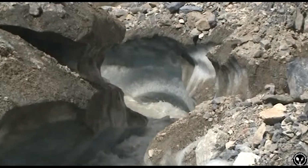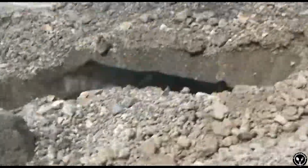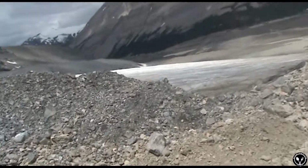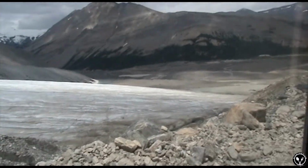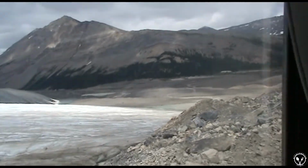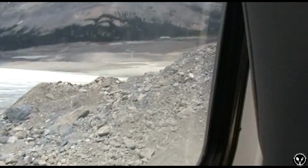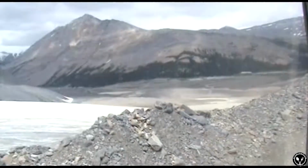Yeah, so some of the mountains, the one on our left about 10 o'clock is Wilcox. Wilcox was American, from the United States, Washington State. As an explorer, he came up here. Back in those days, the economy would have been fur trading and gold mining, and the method of travel was horseback and canoes. So Wilcox discovered Wilcox Pass, which was short for these guys to get their product to market.